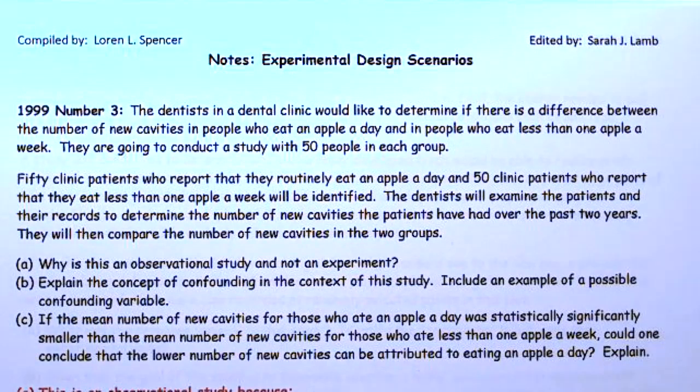So the dentist in a dental clinic would like to determine if there's a difference between the number of new cavities in people who eat an apple a day and in people who eat less than an apple a week. They're going to conduct a study with 50 people in each group. So we have a group that eats an apple a day and those that eat less than 1 apple a week. So I'd like you to think about those that eat an apple a day, what type of person they might be, okay? I'm guessing they're fairly healthy.